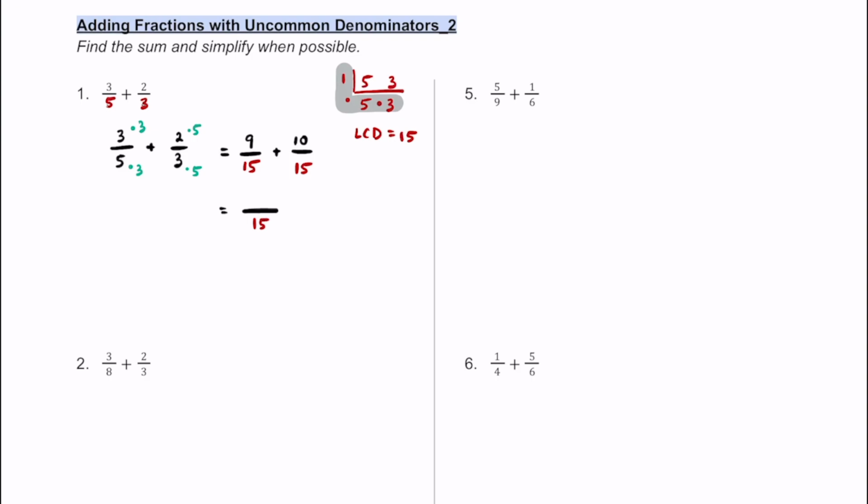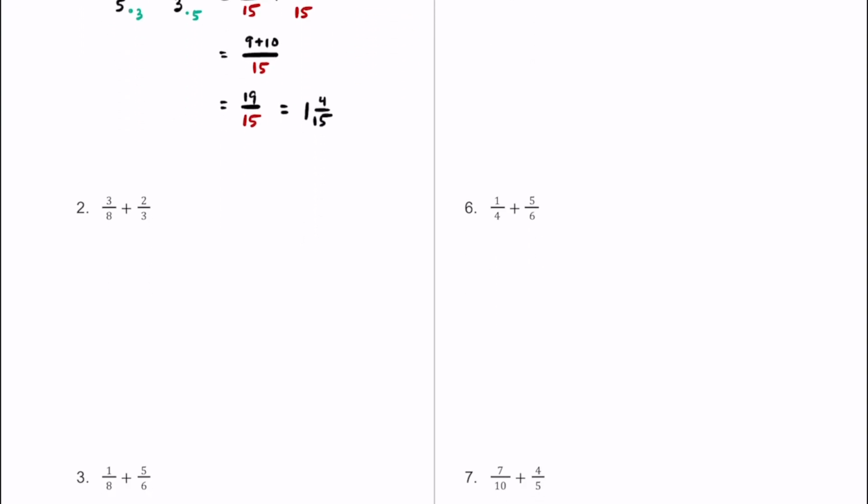We can go ahead and add here this 9 plus the 10. Now we can just go ahead and add 9 plus 10. That's going to be 19. So we're going to have 19 over 15. I think that's our final answer just because 19 and 15 are relatively prime, or their GCF is equal to 1. But if you wanted to go ahead and write a mixed number, we can also say this is going to be 1 and 4/15. So either way, we could write 19/15 or 1 and 4/15. They're both good answers. All right, let's take a look at number 2.